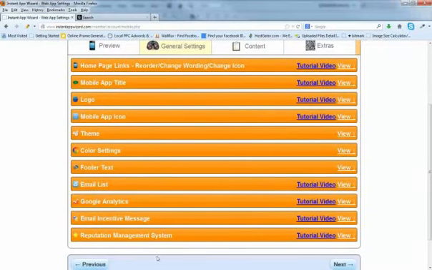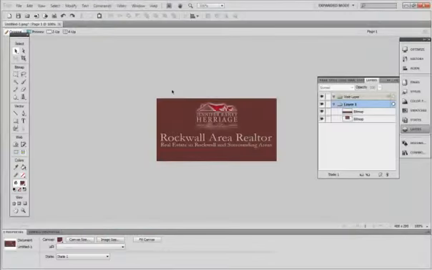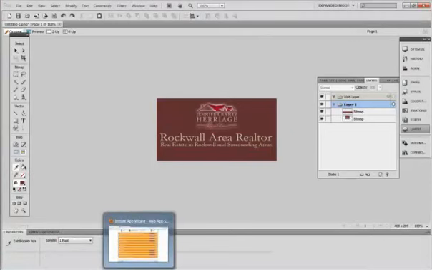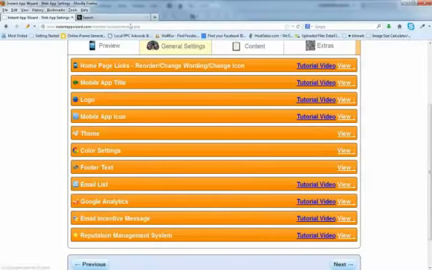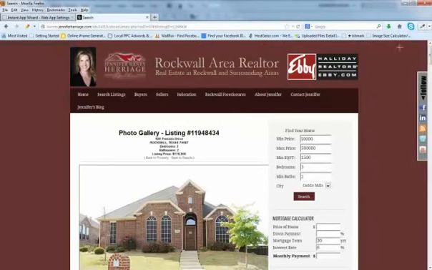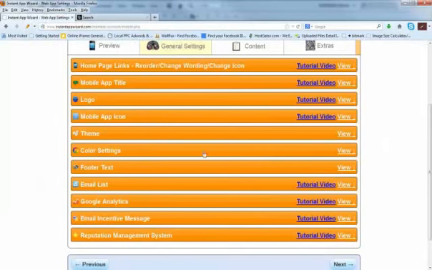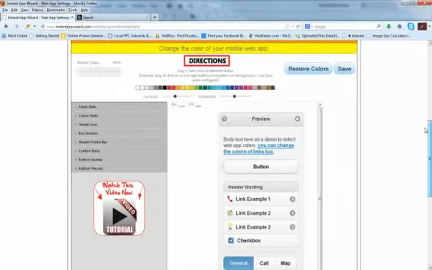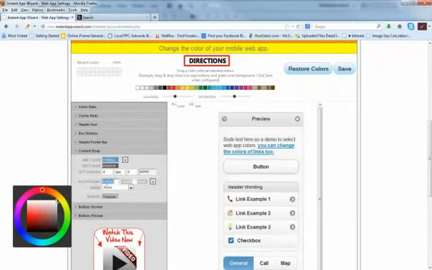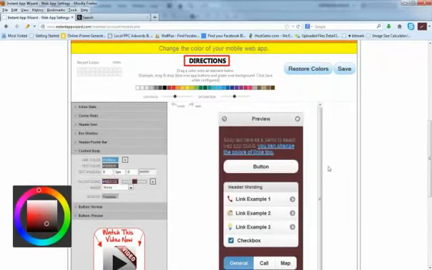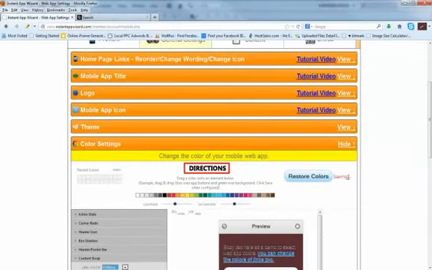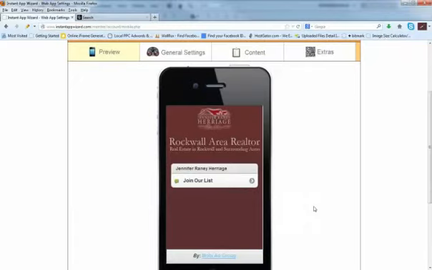But what I want to do is snag the color off of this right here, off her website actually. Many of you have seen me use this ColorZilla. I'm going to snag that color. I'm going to come over here to color settings. I'm going to come over here to background, body, and I'm going to make the background that color. Now, I'm not going to change anything else right now. I'm going to save that, and I'm going to come and work on my buttons in a moment. Okay, now I've got my app designed, and I'm ready to go.